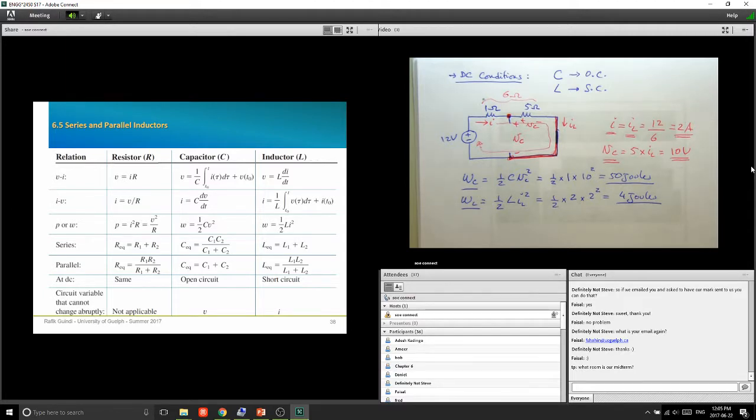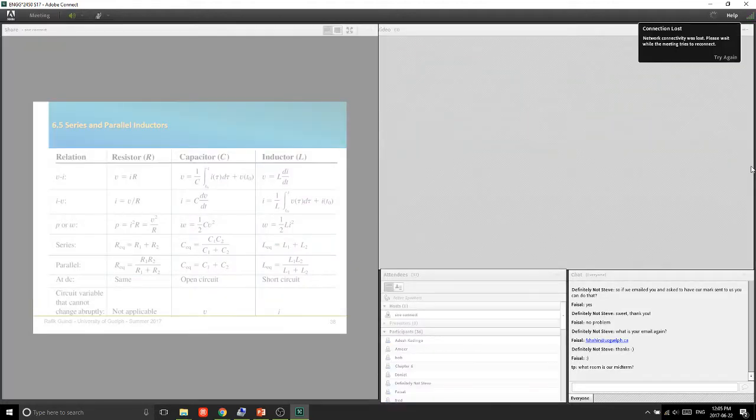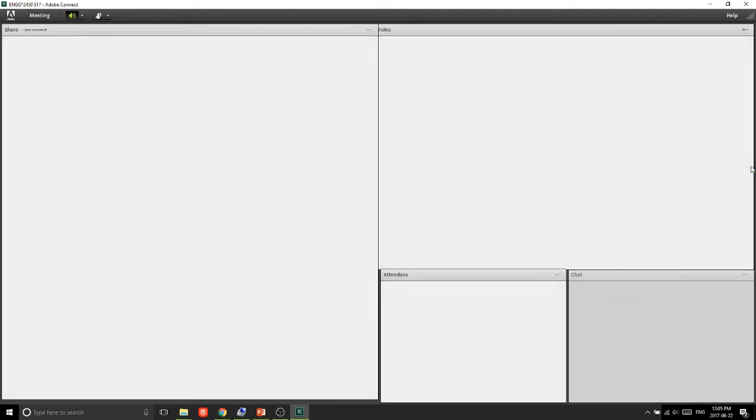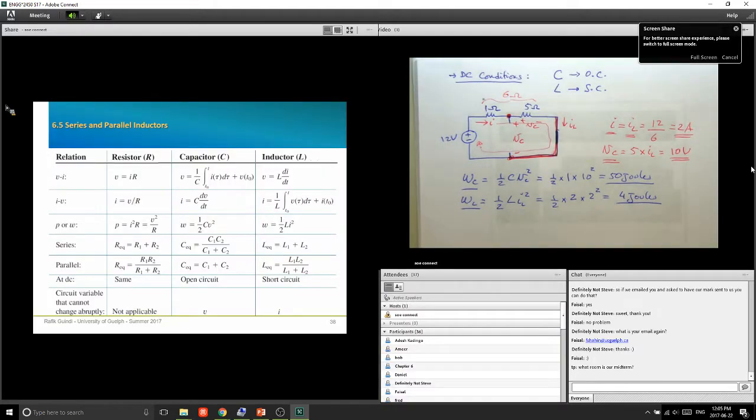Now, how does a resistor behave if you only have DC as opposed to sources that have a time dependence? For the resistor, it doesn't matter. The resistor is always a resistor. It behaves the same, same Ohm's law, regardless of time. With DC, the capacitor behaves as an open circuit, and the inductor behaves like a short circuit.